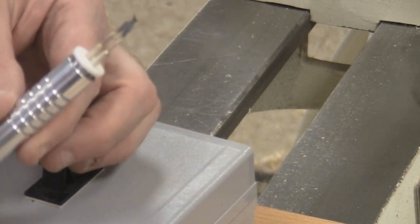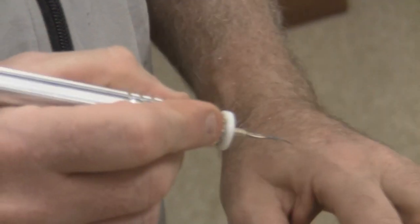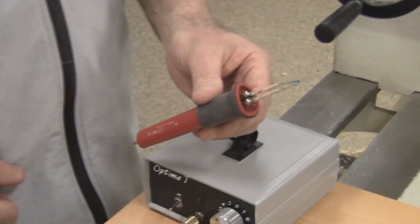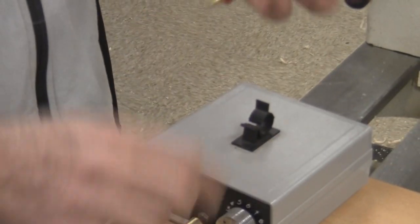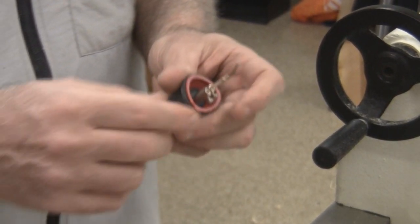You can buy the entire pen. These are excellent pens — they're vented so the heat comes up through the pen and out here, and you don't feel any heat in your fingers while you're working. Or you can just buy the tip if you have one of those pens with replaceable tips. This will cost you about eighteen dollars. Once you have the pen, then you can just buy tips, where this will cost you thirty-two dollars. I like these better because they're more comfortable — if you're going to be working with this for hours at a time, the thin one is not comfortable. Also, putting tips in and out they are fragile and I have broken a few of them, so I don't do that anymore. I've invested in these guys.